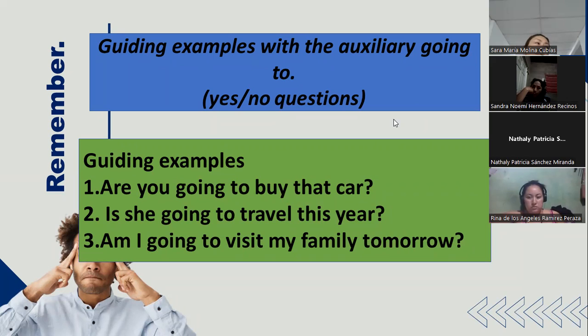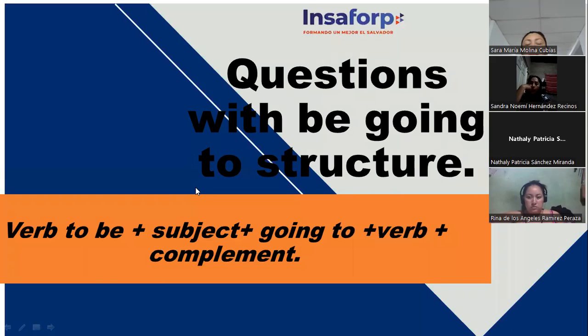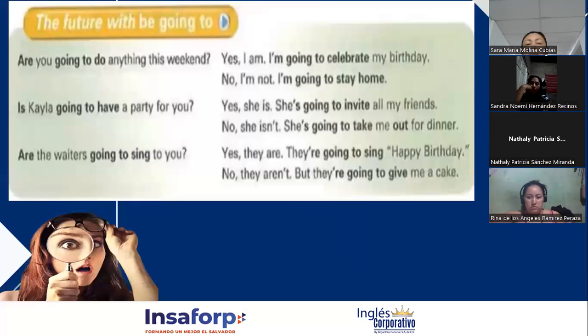Very good, thank you. Now, la mayoría puede crearles ya fácilmente las oraciones, las preguntas de sí o no. Ok, now, remember, las respuestas, y vamos a ir un par de presentaciones atrás. Acá. Ok, siempre que ustedes hagan una pregunta de sí o no, inicien con una respuesta corta. Ya sea, yes, I am, o no, I am not. Si es tercera persona, yes, she is, o no, she isn't. Y así sucesivamente para los demás sujetos el verbo to be acorta. Y después confirman el resto de la información. Por ejemplo, are you going to take a shower tomorrow? Yes, I am.